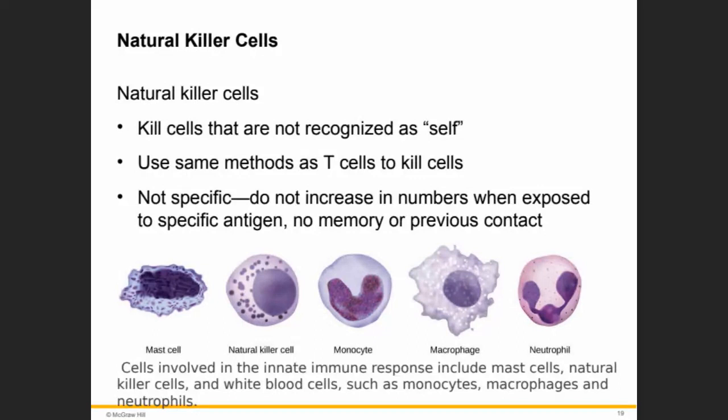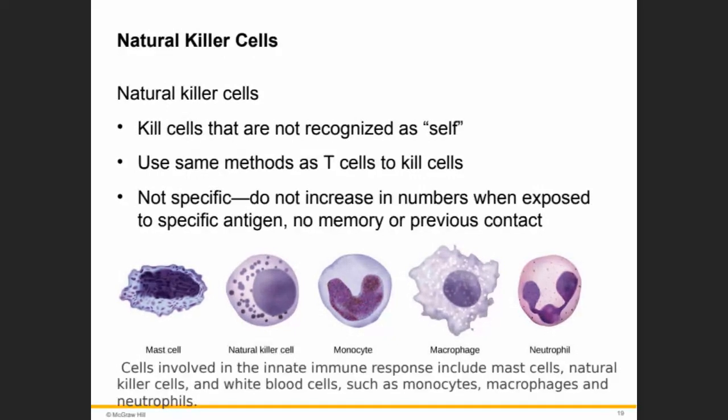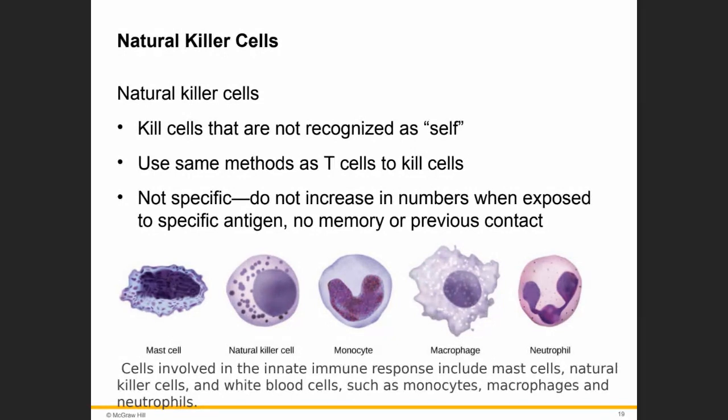After the NK cell detects an infected or tumor cell, it induces programmed cell death, which we call apoptosis. The killer NK is going to program the cell that it recognized to death. But it's not like necrosis, chaotic death. It's a death that involves a lot of signaling processes and a lot of molecules. We call that programmed cell death or apoptosis.